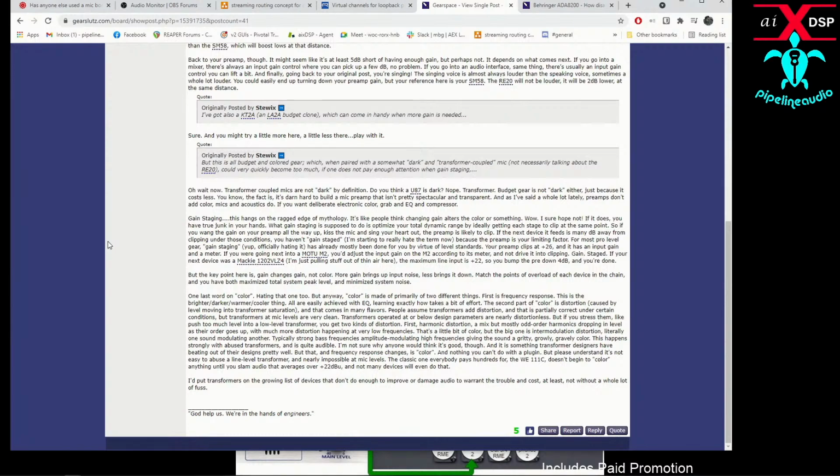And this one's going to kill everybody out there here. But this is true. I've measured this same thing. So, a little bit of drum roll here. People assume transformers add distortion. And that is partially correct under certain conditions, but transformers at mic levels are very clean. Transformers operated at or below design parameters are nearly distortionless. But if you stress them, like push too much level into a low-level transformer, you get two kinds of distortion.